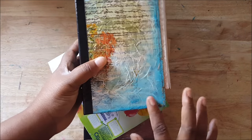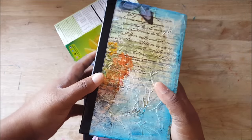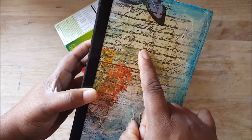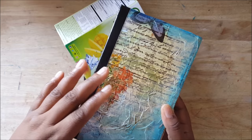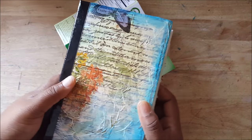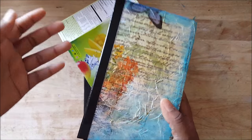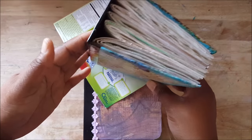Here is one that's almost done. I used some gesso and some acrylic paint — this was a Quaker Oats box. If you look closely you can see measurements and so on. I like keeping some of the image from the original box. What's the point if you're just gonna completely obliterate it? Sometimes you can preserve what was underneath and let it add to the overall look.